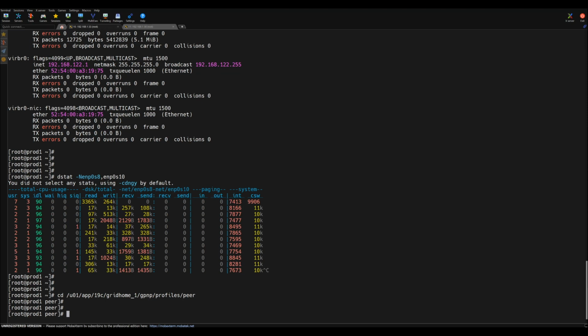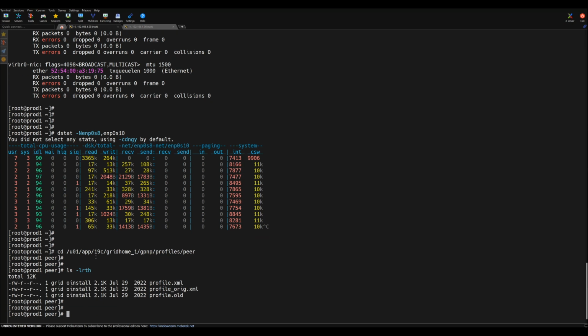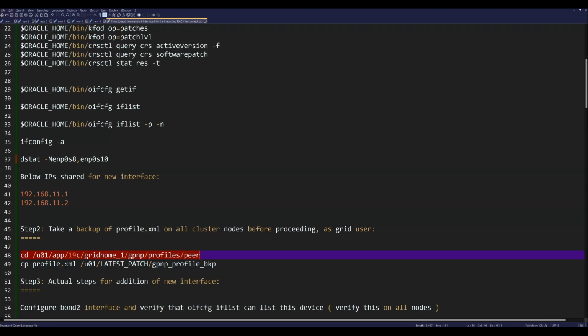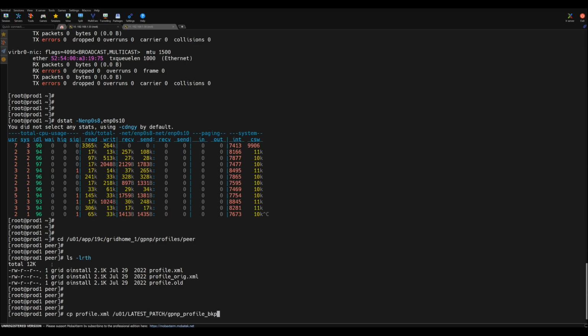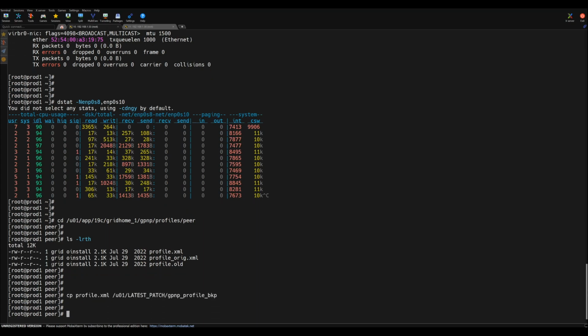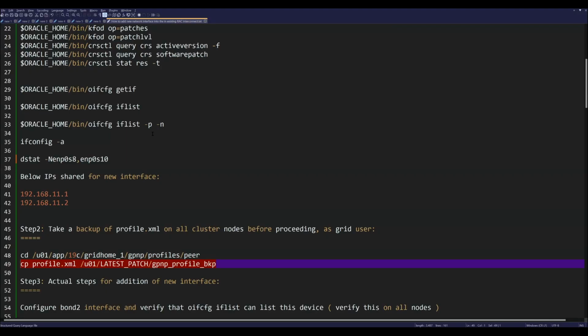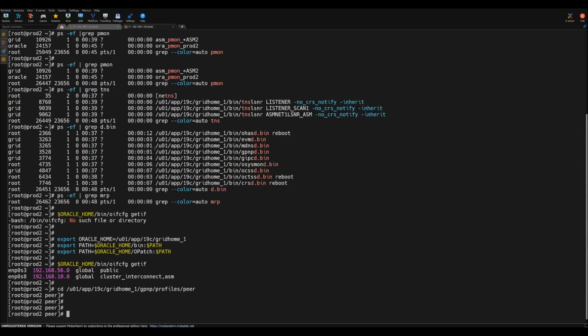Now we can see we are currently at the peer profile location, the GPNPD profile location, where the profile.xml file is present. We have to ensure we take a proper backup of this file. Let's do a backup on the second node also.